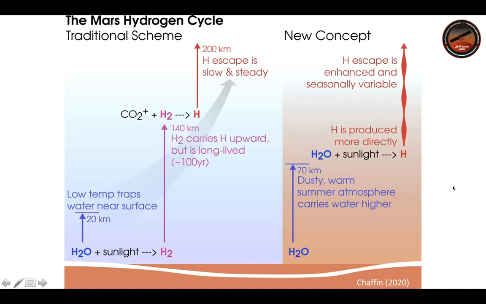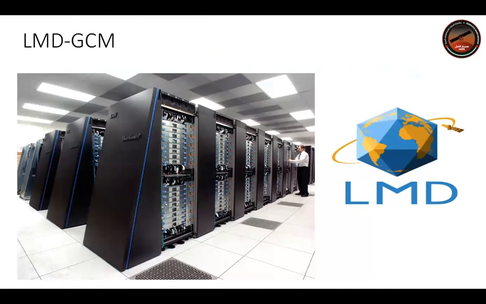So my project, or my research, is mostly concerned with what I just explained, but I'm doing it currently more through a computer simulation, or a simulated Martian atmosphere, through the LMD GCM, which is the general circulation model, very similar to what is used to predict weather for Earth models, but this is being done for Mars.